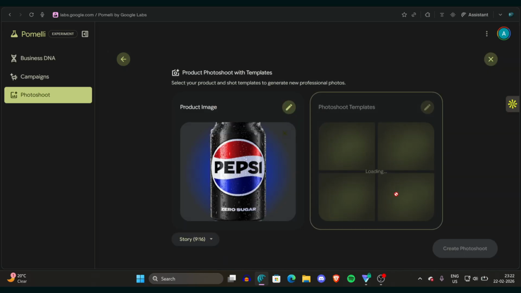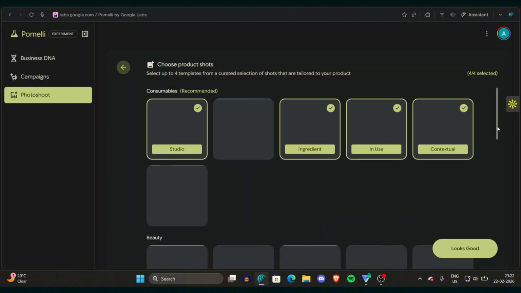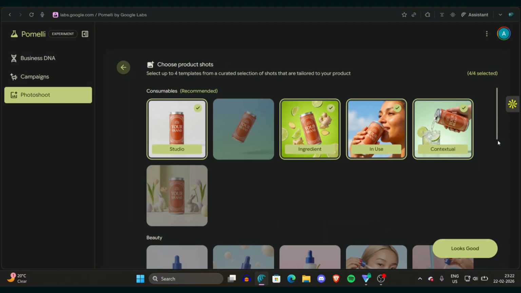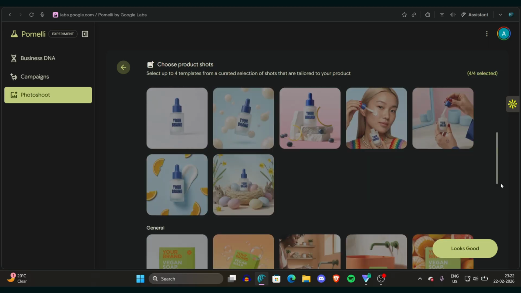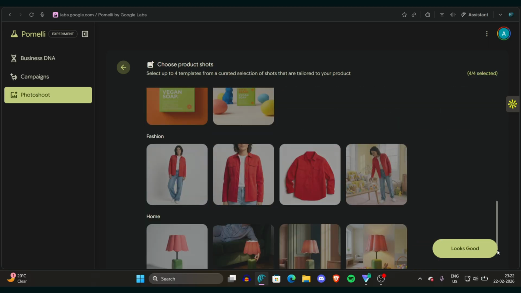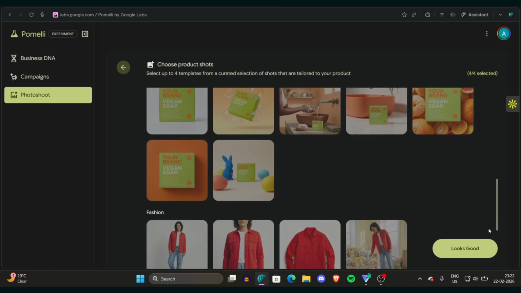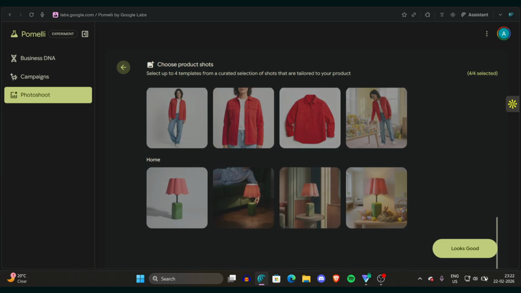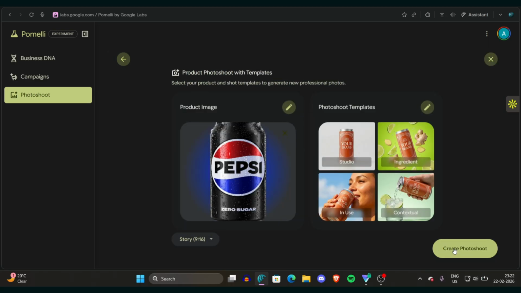Let me know in the comments what you like, and you just have to click on this photo shoot shots, and it will auto-generate these templates. Honestly, I'm pretty lazy right now, so I'll click these templates because this is looking seriously good. We have to wait a while because this takes a long time. Sometimes it's a little busy, so you just have to wait 2 minutes at least. That is why it takes so long, and the images are seriously good.